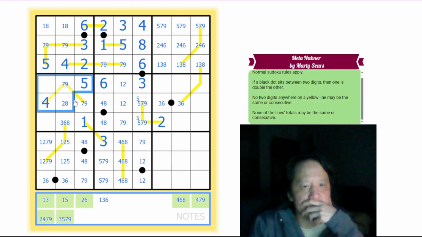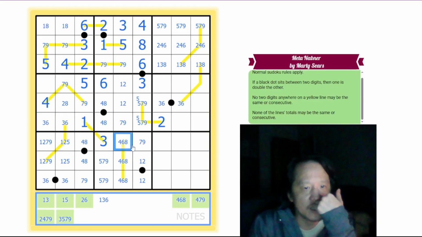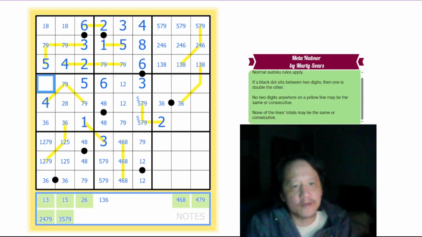Where are 3 and 6 in box 4? Cannot be here, cannot be here because of 3, 6 pair here. So they have to be both here. So this is a 3, 6 pair here. Remaining digits in column 4 have to be 1, 2, 7, 8, 9, no 3. Cannot be 7 or 9. Can't be 1. This is a 2, 8 pair here.